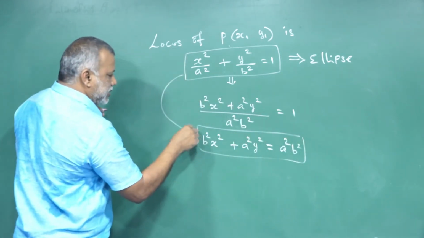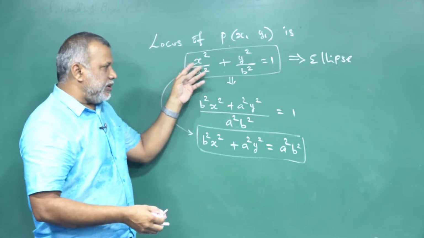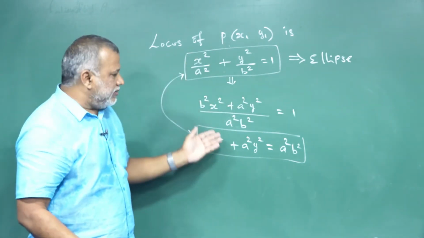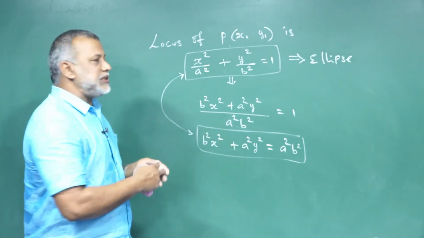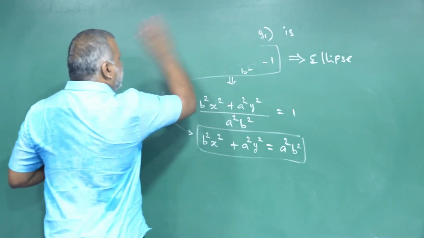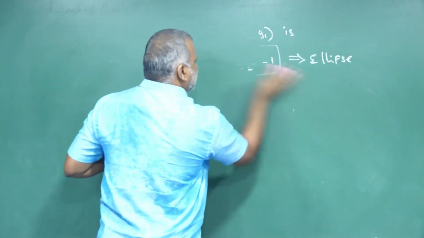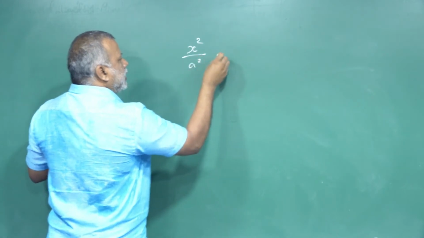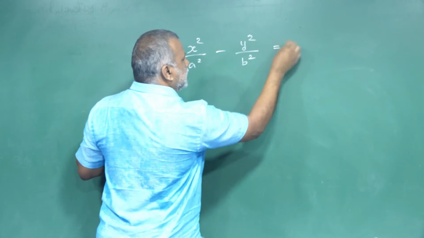Both the equations are the same. So the question may be asked like this. It is in the form of an ellipse. This is also the ellipse. After we take the LCM, we can simplify. For a hyperbola, we can also produce the same type. In the previous video, we discussed the equation of the hyperbola. Listen. What is the general equation of the hyperbola? X squared by a squared minus y squared by b squared is equal to 1.